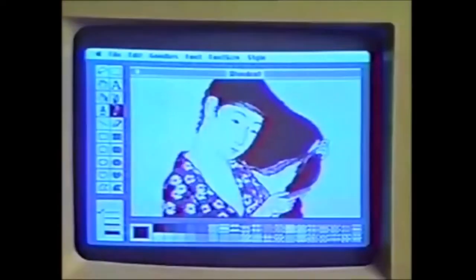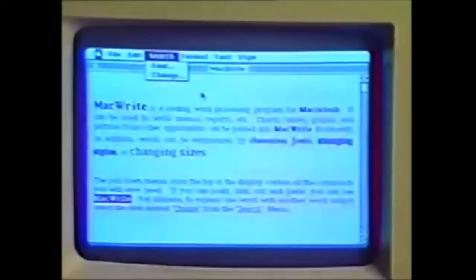Macintosh System Software 1 was introduced alongside the original Macintosh 128K to much applause by Steve Jobs on January 24, 1984. In fact, the round of applause that followed its introduction was one of the longest in recorded history. This initial iteration of the Mac operating system was simply called Macintosh System Software, although it would later be referred to as Macintosh System Software 1 as newer versions were released.